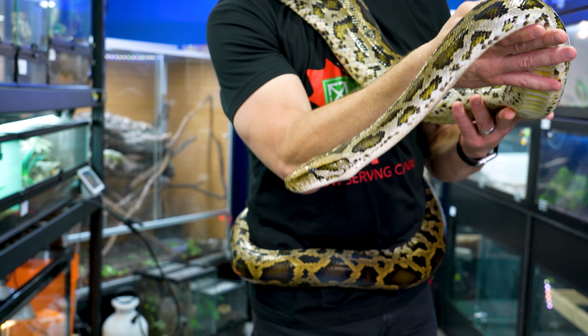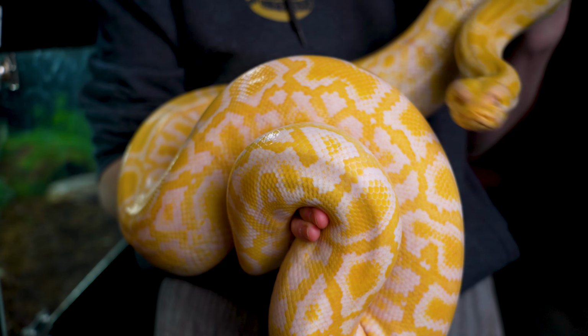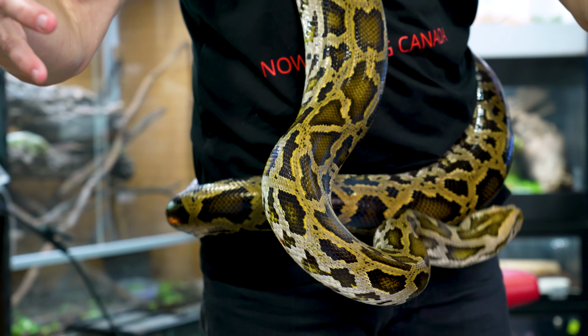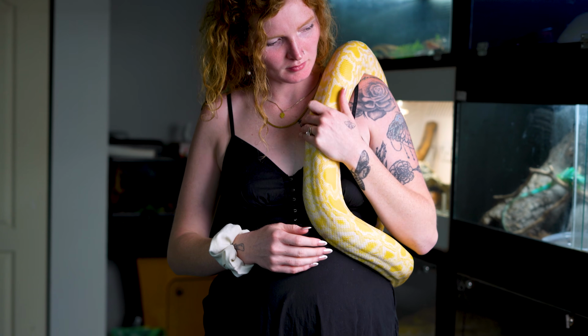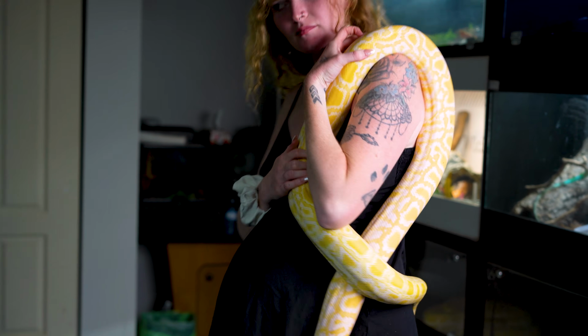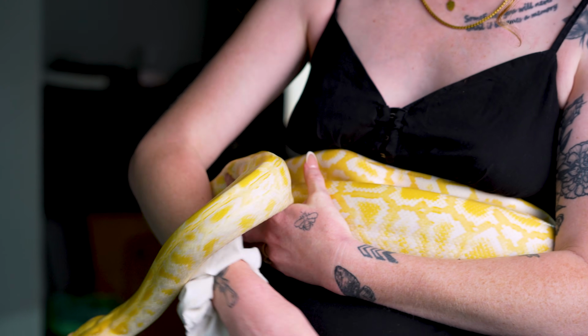But Burmese pythons, to me, there's morphs, not as many. If you want dwarfs, there are some out there, but there really aren't that many available. And if you want a snake that's gonna get over 10 feet, generally they're almost always gonna get over 10 feet. Now there are examples like the one that you're seeing here. My very pregnant wife is holding this snake and you can see in comparison to how big the snake is, he's about 8 feet, but he's not that dense. So an animal that's 8 feet doesn't look like it's 8 feet.